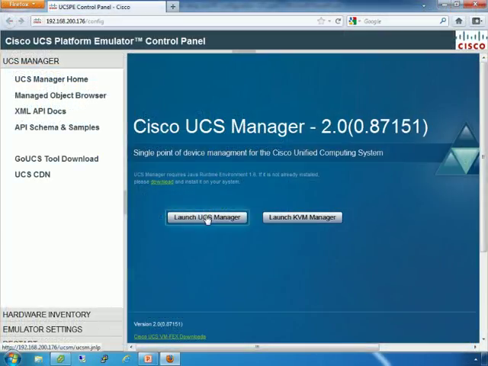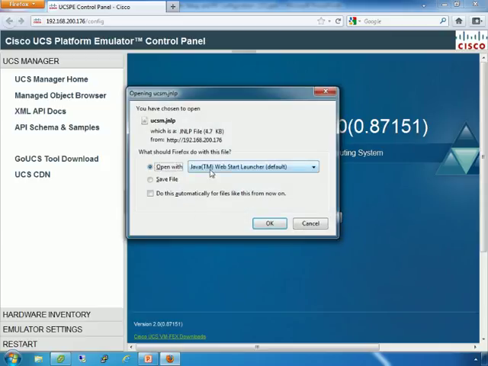Okay, so we're going to go ahead and launch the UCS Manager, and we will open with Java. Just a little bit of an FYI. Make sure you're running the latest version of Java, especially with this UCS PE 2.0. I had a problem earlier setting this lab up where the version of Java that I had, and I don't remember what build it was, a JRE 1.6, worked fine against the 1.4, but did not work against the 2.0.